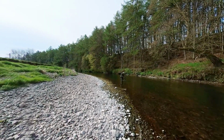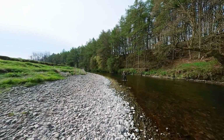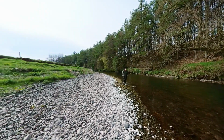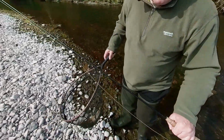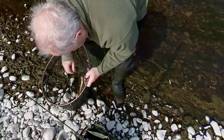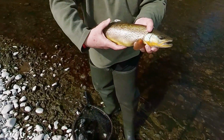Right, here we are, it's just about in the net. I'm slipping around a bit because the bottom has got that slimy weed on it, which makes my heavy rubber waders like walking on glass. Right, here we are, a nice brown trout, about 3 pounds in weight, caught on a partridge and orange. There we are. Shot off like a rocket.